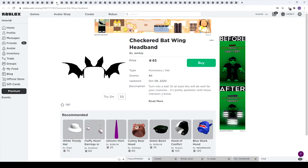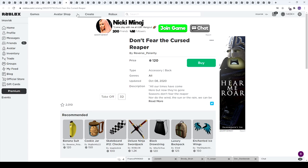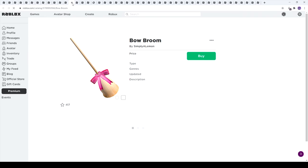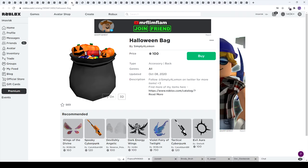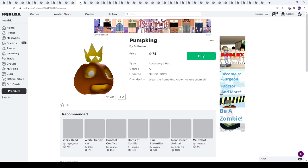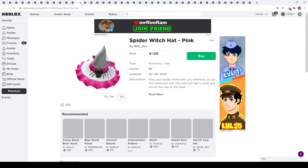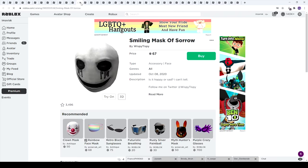Next up the shy cat pumpkin man is very adorable. I'm going to skip over some of these items I already showcased. The cat witch hat looks very nice. We have the spider on your face by Juno — very amazing. The checkered bat wing hat band is awesome. We have 'Don't Fear the Cursed Reaper' by Reverse Polarity — this one looks disturbing, but I have to buy it — I'm spending my Robux too recklessly. The Halloween drink by Simply Lemon is simply awesome and only costs 15 Robux.